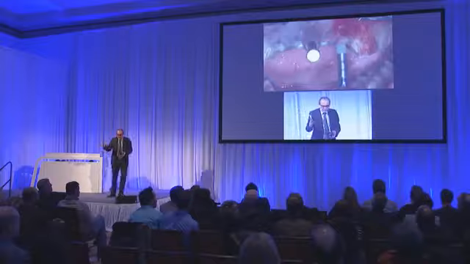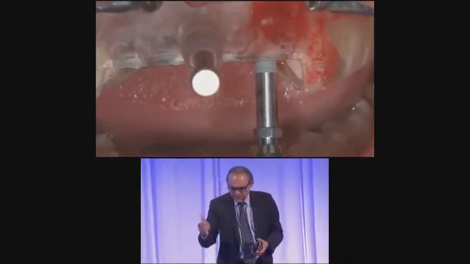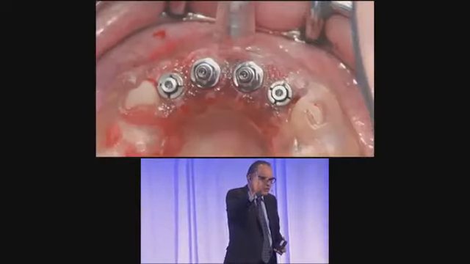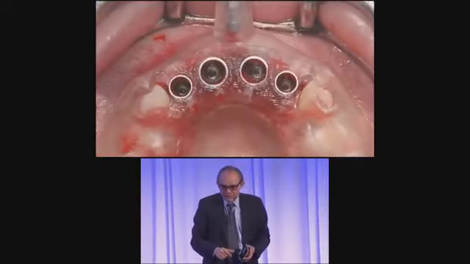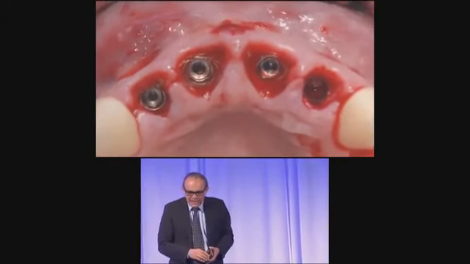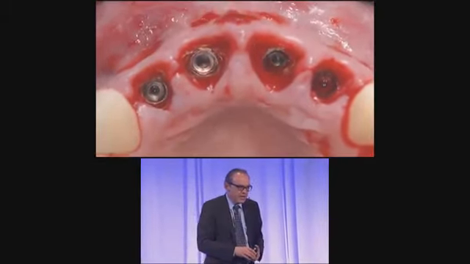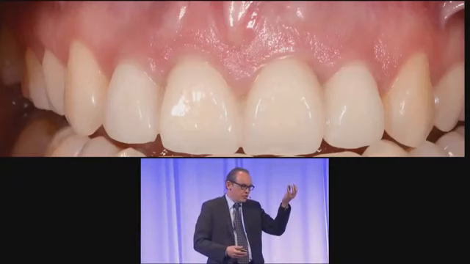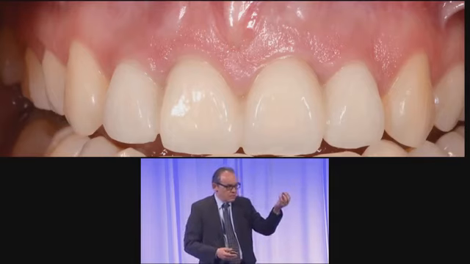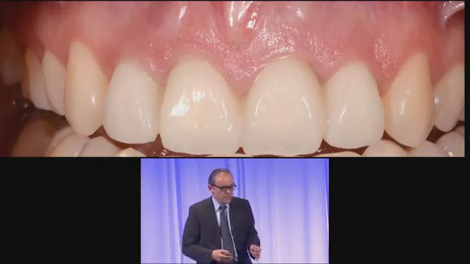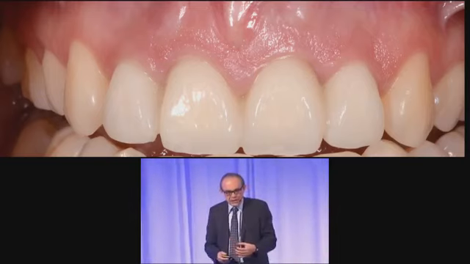So here we see the implant being placed, a 3.5 Noble Active. The sleeves guide the implant to exactly where you have planned. Now there the 4 implants are. You take this out, and this is atraumatic surgery. There's nobody in the world that could have delivered this freehand. The key here is you basically just want to exchange the roots of the teeth with implants, but you need to do it with precision, and purpose, and good treatment planning.